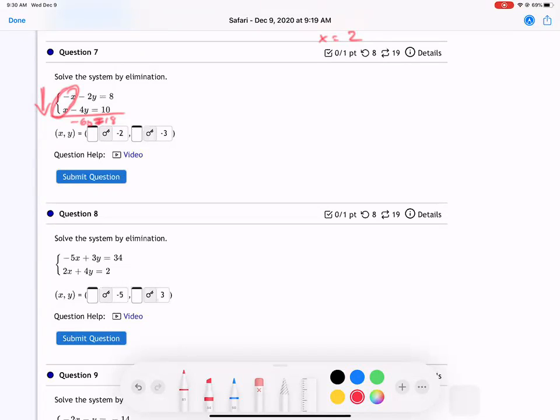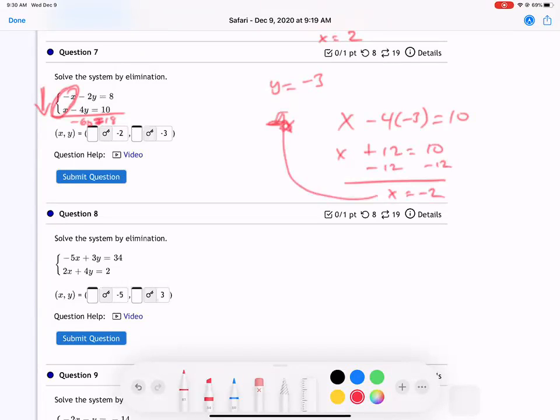And we divide both sides by negative 6. So y is equal to 18 divided by 6, which is 3. So that's going to be negative 3. But once we solve for y, we still have to solve for x. You can pick any of these versions you want. I'm going to pick the positive x because that seems to be easier. 4 times negative 3, in case I make a mistake on my negatives. x plus 12 is equal to 10. Subtract 12 from both sides because I'm solving for x. x is equal to negative 2. So we have an answer. x is negative 2 and y is negative 3.